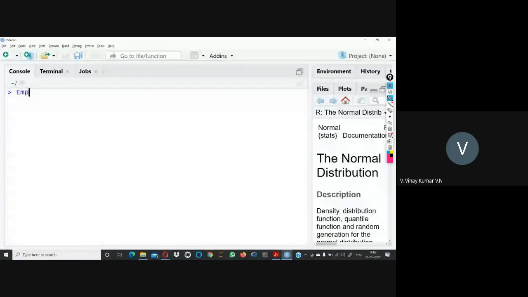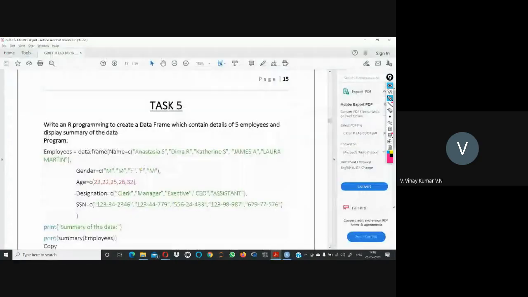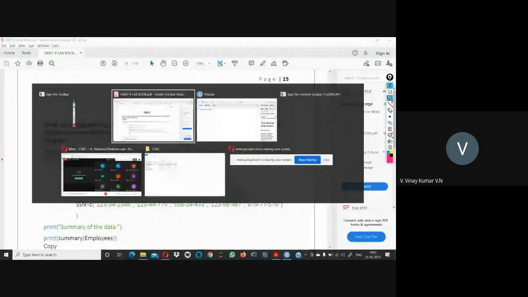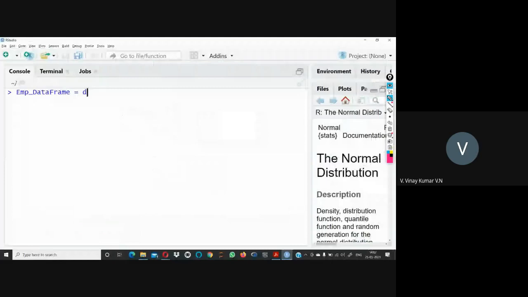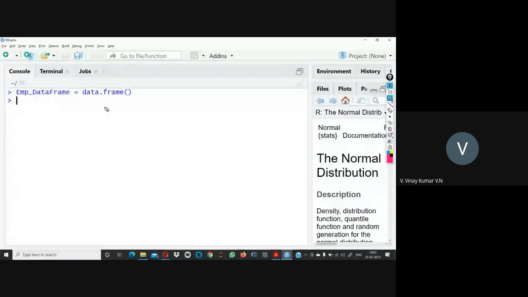Employee data. Employee data frame. Okay. So in this data frame, we are defining 5 variables. First I'll define what the data frame is. So in this data frame, I'll define what I need here. Sorry, it was already indented. I just kept the cursor between the 2 parentheses and pressed shift enter, and it came with the indentation space.